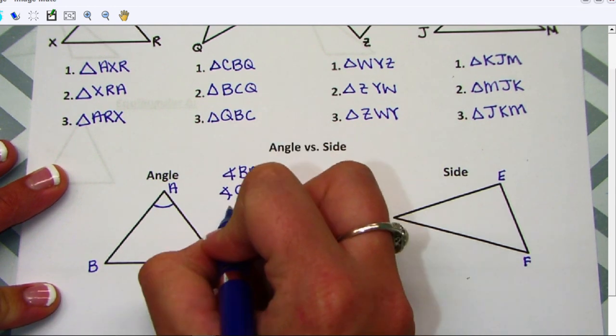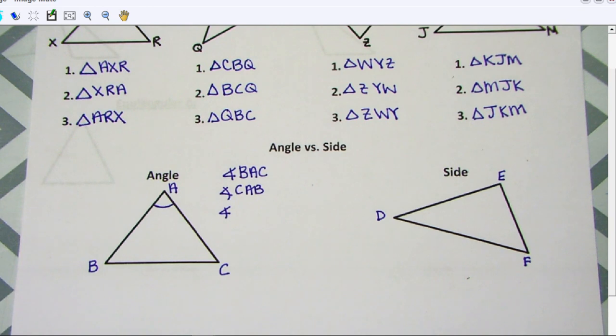How can I name it one other way? It's one other way to name that angle. No, can't do BCA. If I put C in the middle, then that's a different vertex. ABC. If I change B and put B in the middle, then that's a different angle. Would it just be A? Yes, Cheyenne, it would just be angle A.